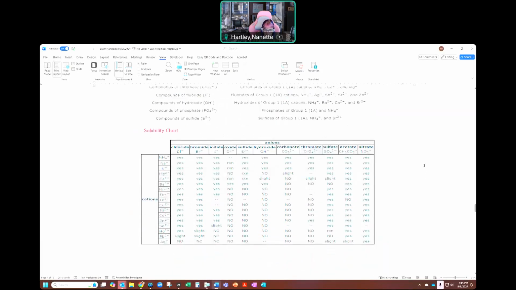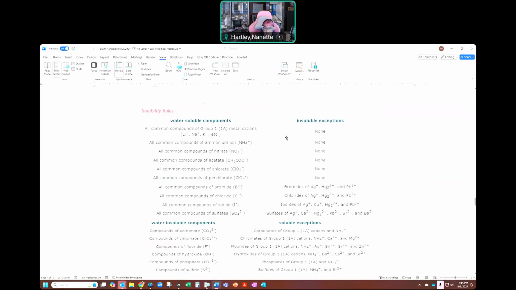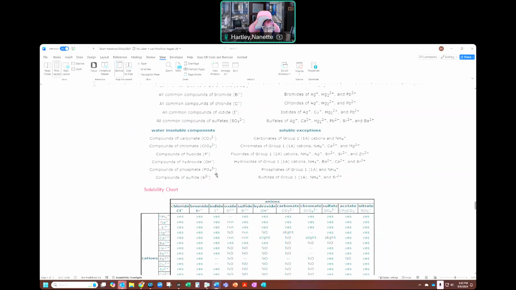But there is this chart. Now, you can look at this chart. Not everything is in here. And you'll find that some of these things aren't in here. So Na plus is usually in here. K plus is normally in here. But not everything is. And if it's not in here, it's usually because it's one of these things that says it's always one or that kind of thing. So if it's not in here, it's probably one of those, and you just need to refer to that.